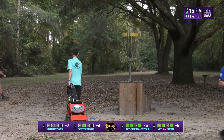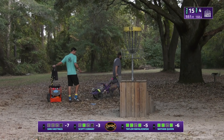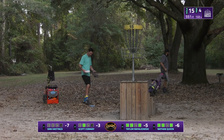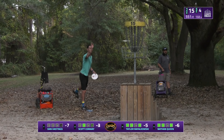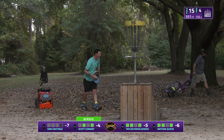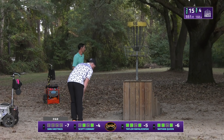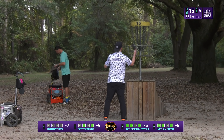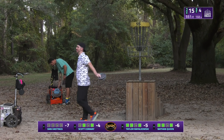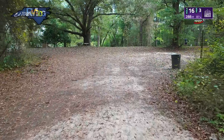Taylor and Scott are going to be gaining a stroke on Dan as well — the entire card is just slowly creeping up on this back stretch. This par four is one you really do feel like you want to get — it's got that tight gap off the tee but nothing you haven't thrown for the rest of the round. One of the ones you want to get for sure.